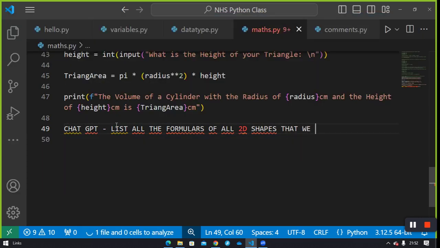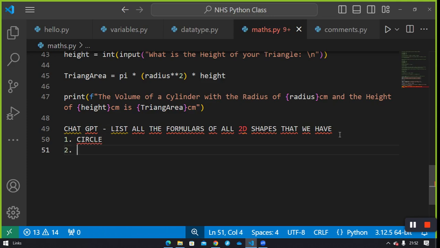Can somebody give me an example of a 2D shape? Circle is a 2D shape. Okay, thank you. Who else?